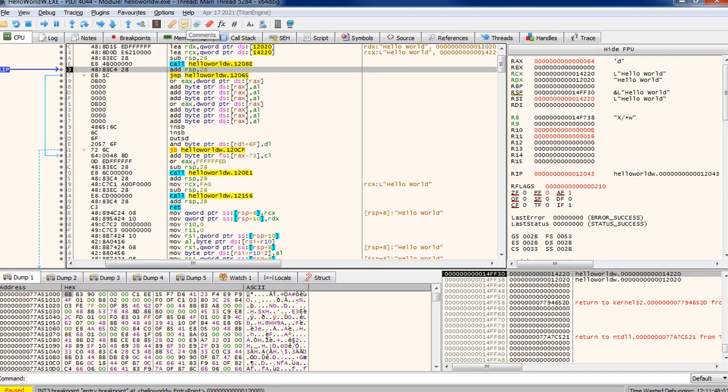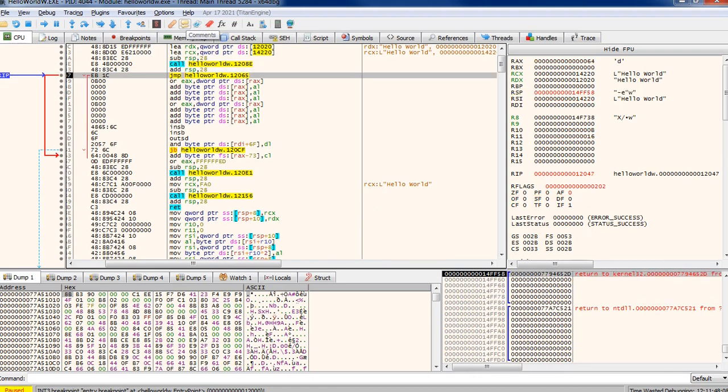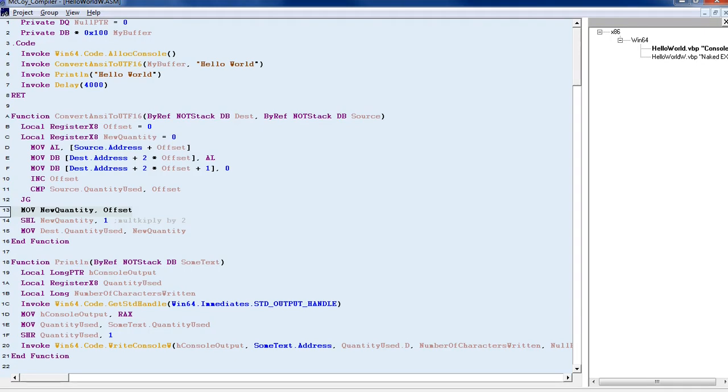So now what we're going to do is we got our string ready, and now we're going to jump another string. Well, why would we jump another string if we already have our string ready? What other string? There's only one. Hold on a second. Okay, let's go up here. I see the problem.